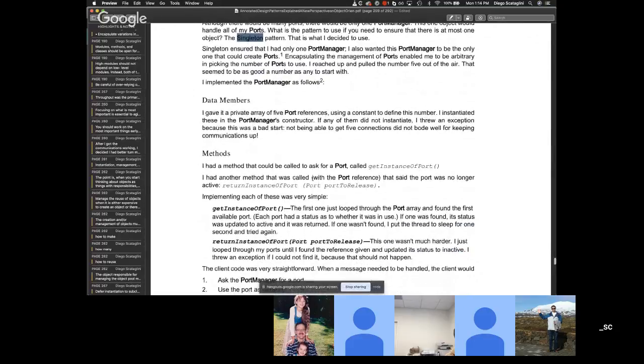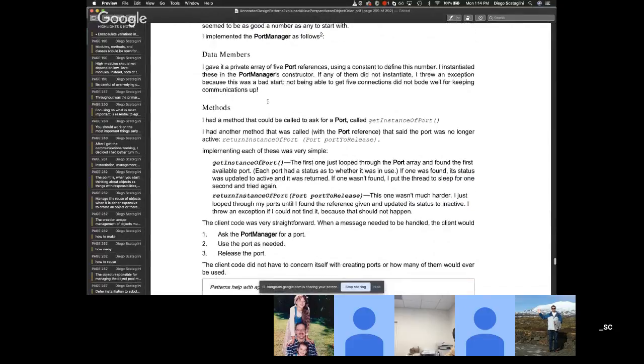All right, so the way it's implemented is as follows. It has data members. It has a private array of port references. You use a constant to define how many it's going to have, in this case, 5 ports. Then you instantiate all 5 and assign them to an array, and if any did not instantiate, throw an exception.